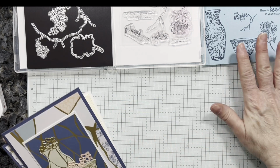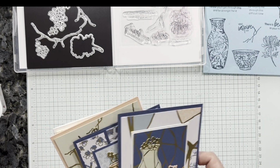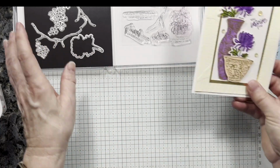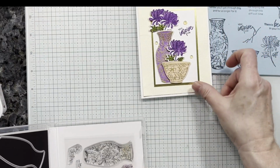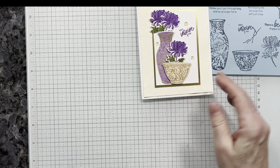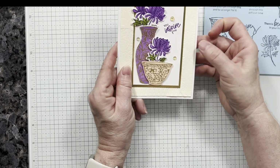And then I've done this a few different ways. So for this one, I used a piece of basic white.